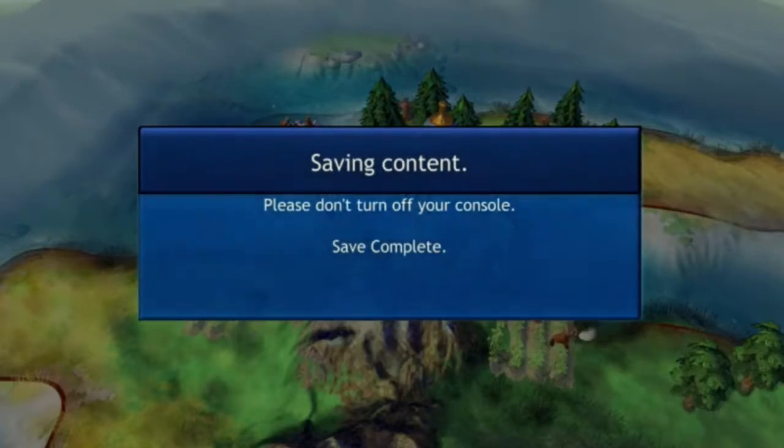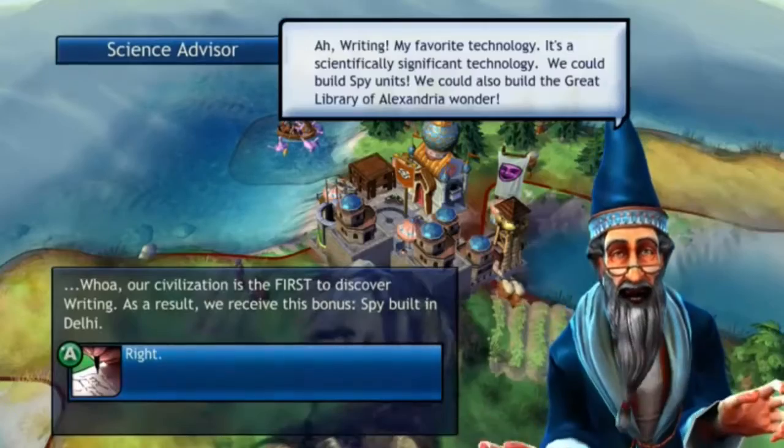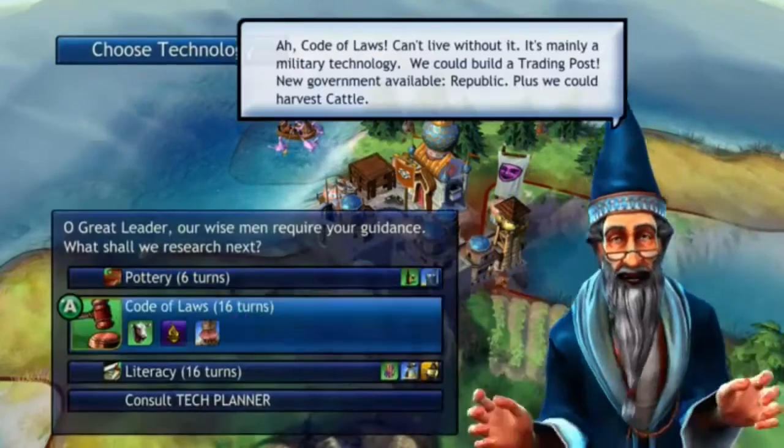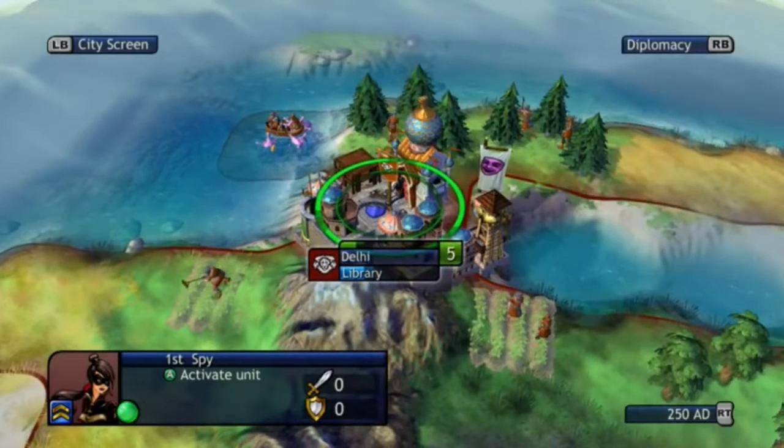Finally, Scenario is where a specific modification is made to the gameplay, such as removing certain winning options, all civilizations starting with every technology already researched, or every civilization being forced to be at war with each other for the whole game.